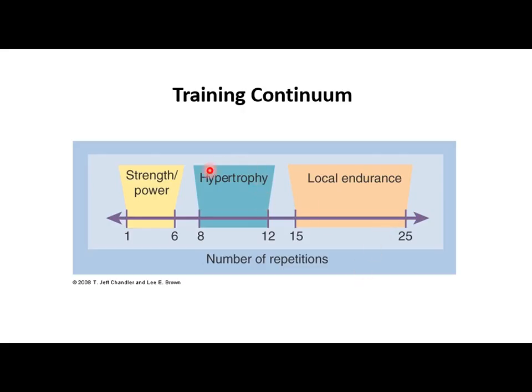Hypertrophy kind of is in the middle here. There is quite a bit of controversy about where hypertrophy fits in within the spectrum. For many, many years, it was thought to fit between this sort of 8 to 12 repetition range, where you're performing loads that correspond to 8 RM to 12 RM. So kind of not super heavy, but not super light. Not minimal volume, but not maximal volume.